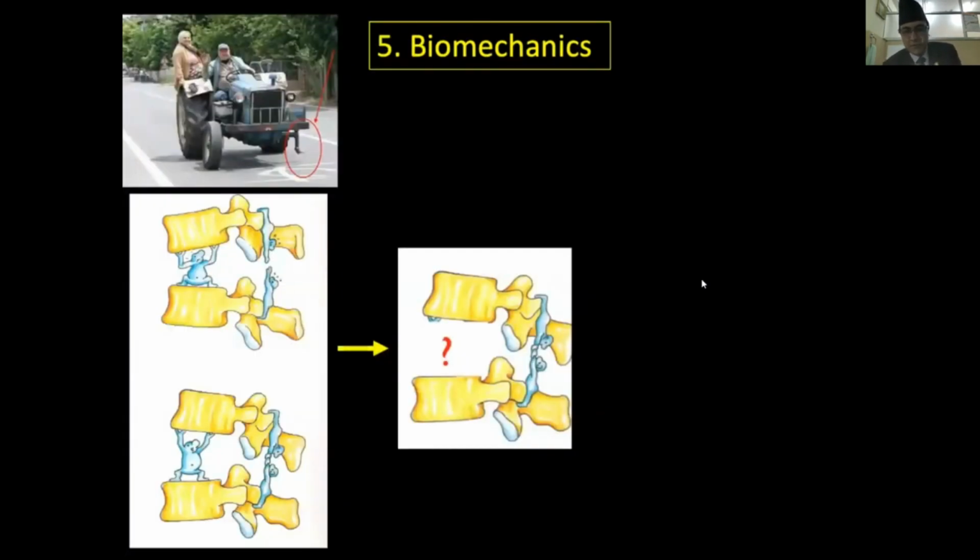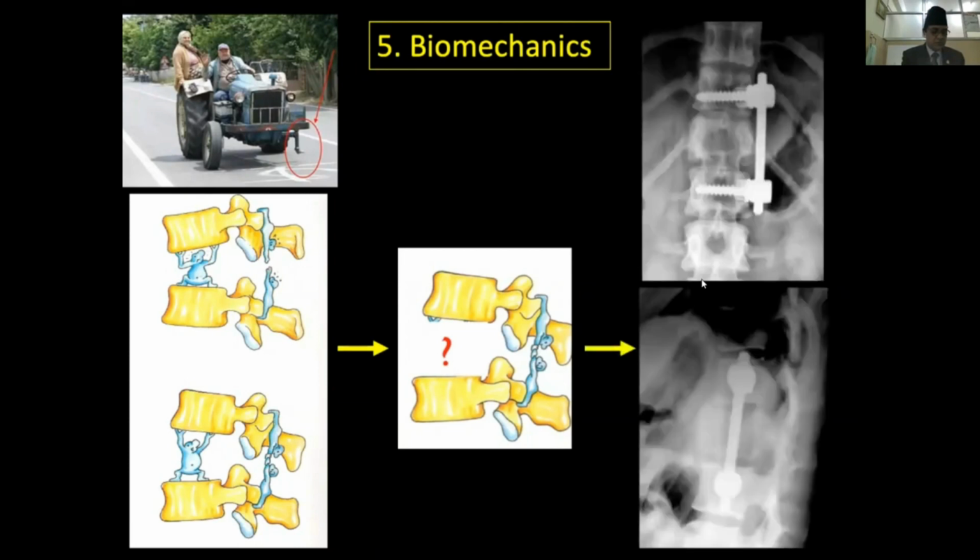Finally, we need to make sure that we pay special attention to the biomechanics. If we understand the load bearing column of the spine, it is composed of two main columns, the anterior and the posterior. In tuberculosis, it is usually the anterior column which is destroyed, so very important to pay special attention to the anterior column and reconstruct the anterior column, or else, especially in junctional and thoracolumbar tuberculosis, it is going to land up in kyphosis.